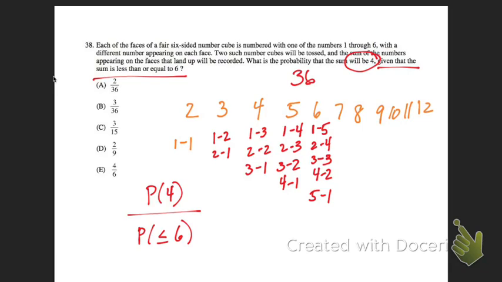Okay. So here's my, I guess you don't technically need the 36. Here is my sample space, I guess, and I have 1, 2, 3, 4, 5, 6, 7, 8, 9, 10, 11, 12, 13, 14, 15 options. So my denominator is 15. The probability that it will be 4 is 3. So that's how you get 3 out of 15. I think why I thought it was hard is because I had to draw out all the options.